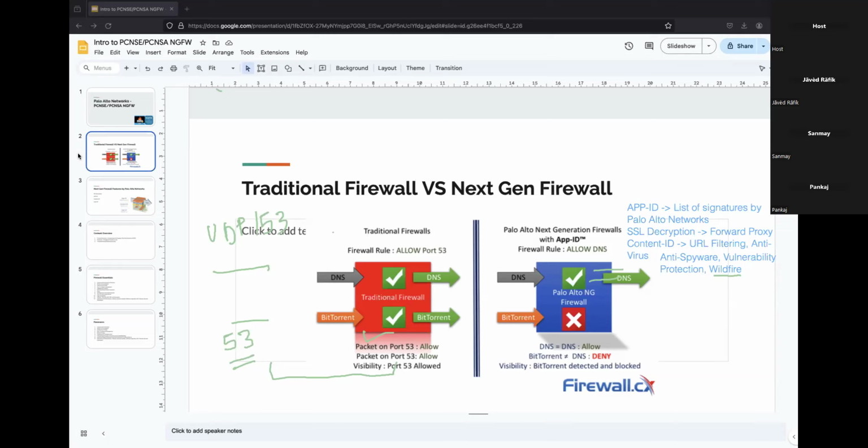Now, the Palo Alto Networks firewall will try to look at the traffic and inspect that traffic. And if it doesn't have a signature for it, and it thinks this can be malware, the traffic will be allowed the first time. This is very important. The traffic will be allowed the first time, and a sample of the file will be sent to the WildFire cloud. Now, the WildFire cloud is a sandbox. What is a sandbox? Wherein you put that file and wait to see how that file reacts.